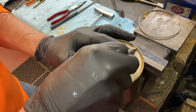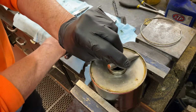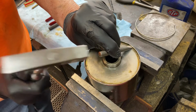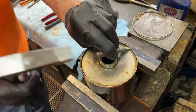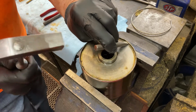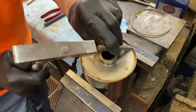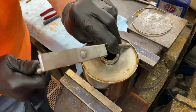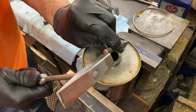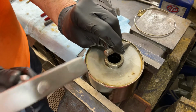And I have two different angles so that I can relieve. See how that comes up? I'm doing this before I take the springs out. And that's how you get them.